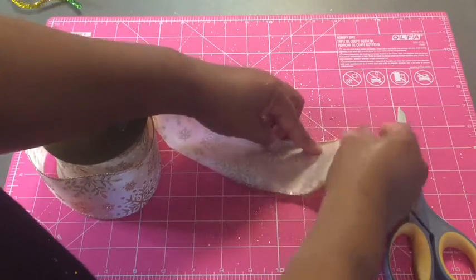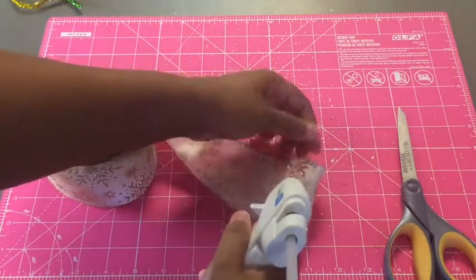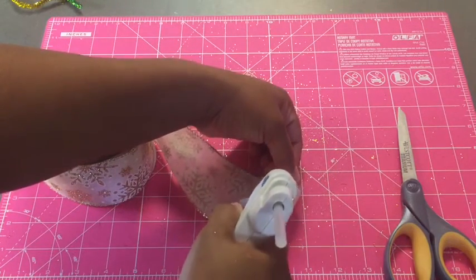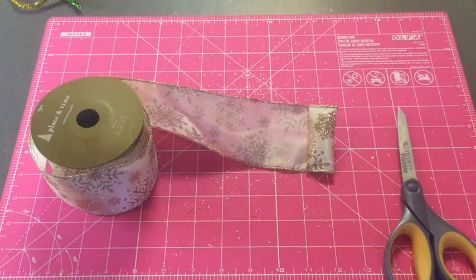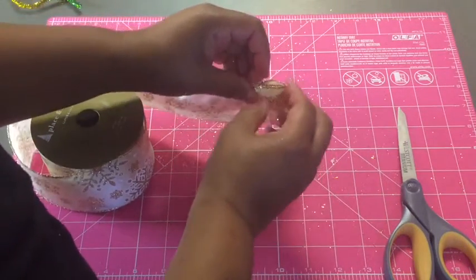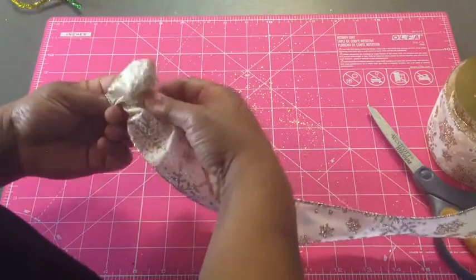I'm going to go ahead and make my loop, but the feel of this material, I feel like I need to hot glue the loop. It's a different type of material. I feel like I just need to hot glue the loop to make sure the loop stays in place. Okay, so I have hot glued the loop.